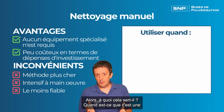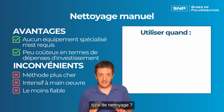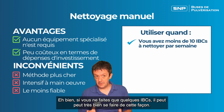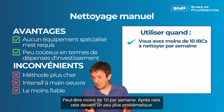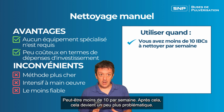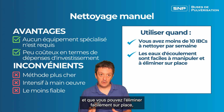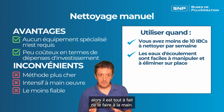So what's this good for? When's it an appropriate type of cleaning? Well, if you're doing few IBCs, it can be perfectly fine to do it this way. Maybe less than 10 a week. After that, it becomes a bit more of a problem. If the runoff is easy to handle and you can dispose of it easily enough on site, then it's perfectly fine to do it by hand.